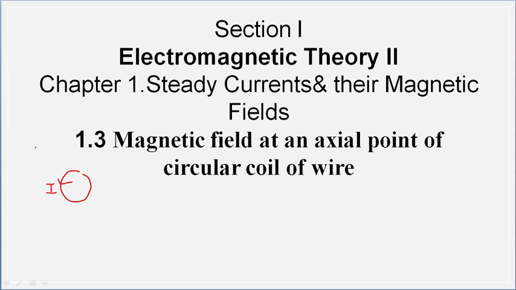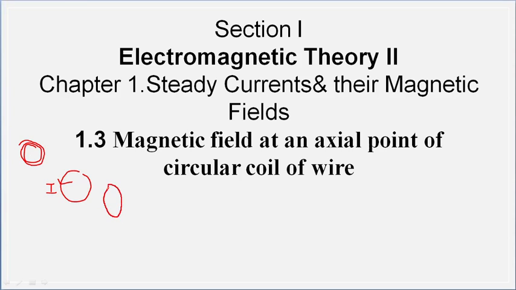A coil means there are many loops, winding is there, and when a current is flowing, it will flow in the same sense through each loop. If it is clockwise, in all the loops it will be clockwise. If it is anti-clockwise, in all the loops it will be anti-clockwise. So the direction of the magnetic field produced will be the same. So we can add the magnetic field produced by each and every loop to get the magnetic field produced by the coil.